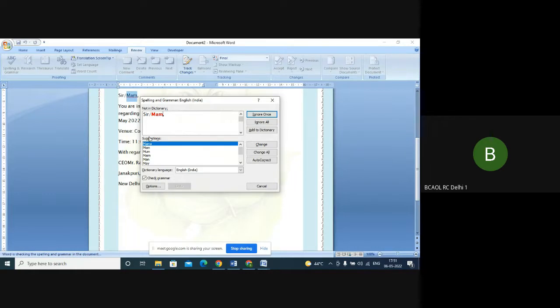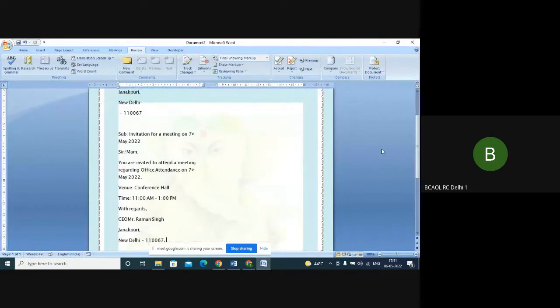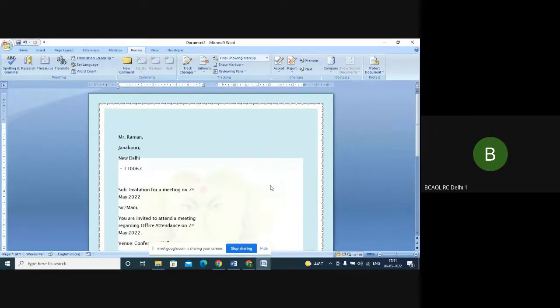You can check the spelling of the word that is there, or you can add that to your dictionary. If you add that to your dictionary, what will happen? It will not give an error next time. If you write ma'am, it will accept that and will not take it as a wrong spelling. Do you understand? Yes, ma'am. Right. So that is there.